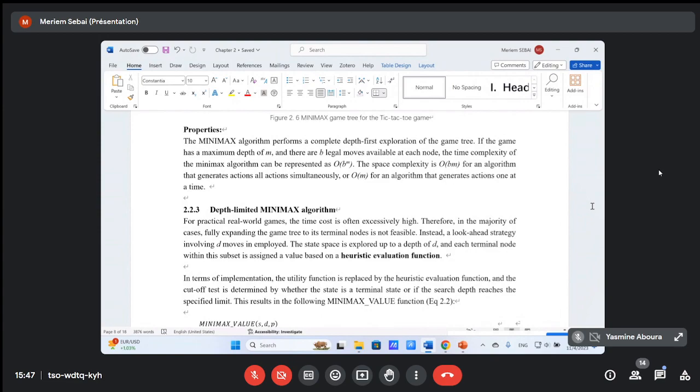And if we want to estimate the space complexity, it's like in DFS, order of b times m, if we are generating all the successors at once. If we are generating them one by one, which is the case in the recursive call, the space complexity will be order of m.